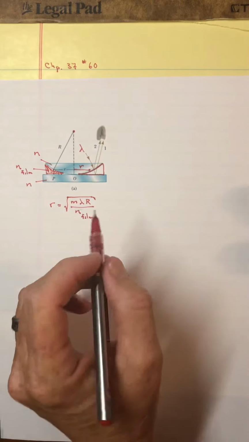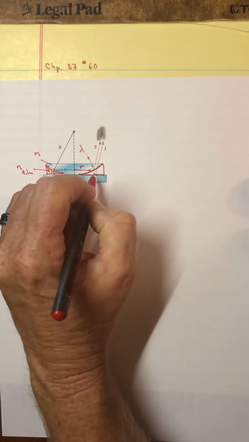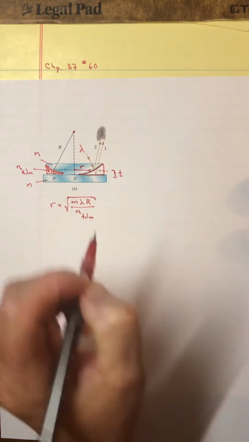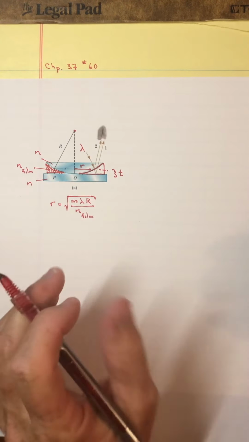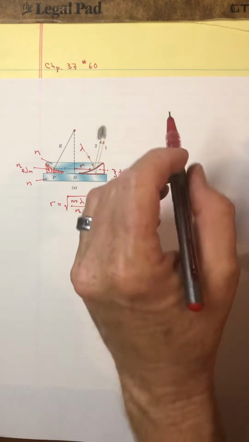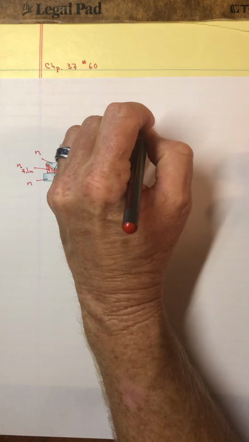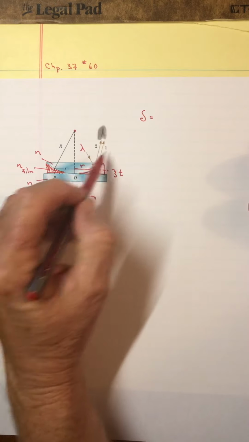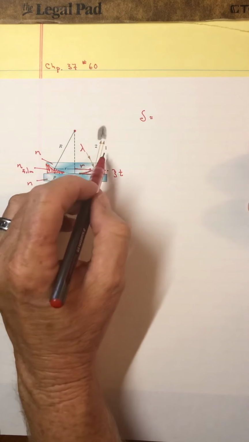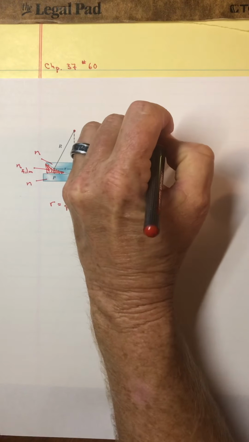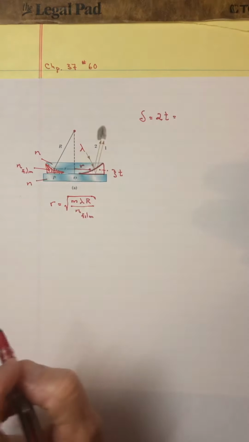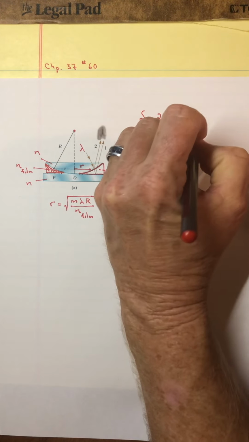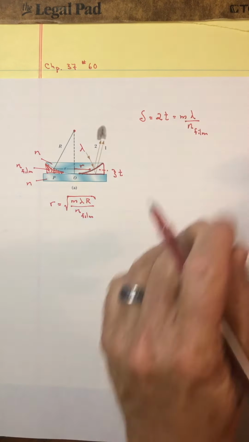But this is a thin film. And so let's say that we're looking at this light that goes down and back, and we call that a thickness t. And if you didn't quite get this out of the reading, let me show it to you again. I like to say the extra path length, so delta, of the beam that goes down and comes back up. So they're labeling it as beam number 1 compared to beam number 2. So beam number 1 travels an extra distance of 2t. And then if that is an integer number of wavelengths in the material, so that would be in the film, okay?